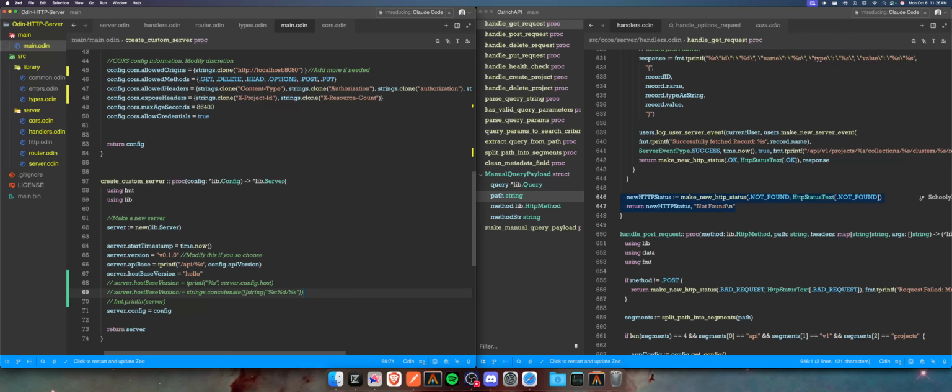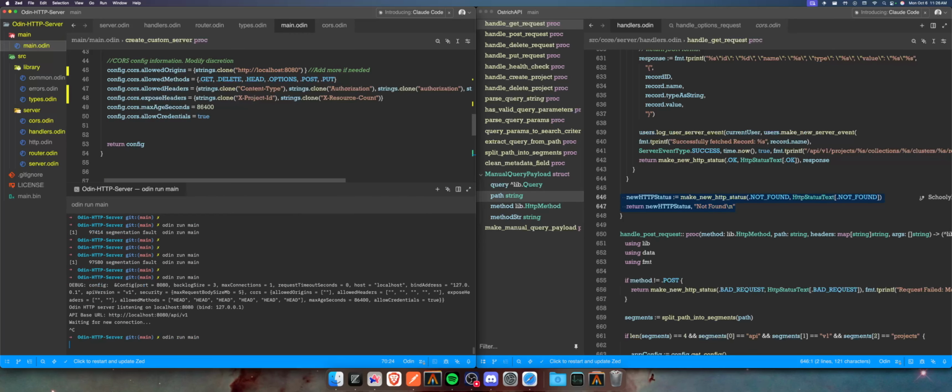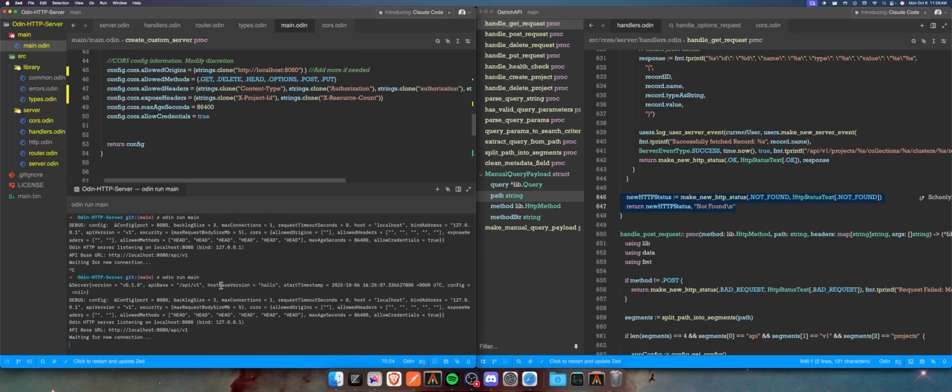All right, there's our config, allowed headers.